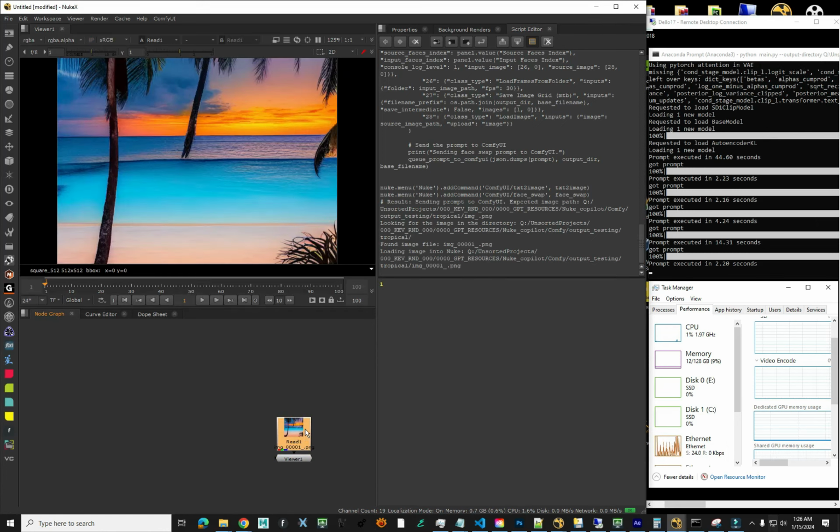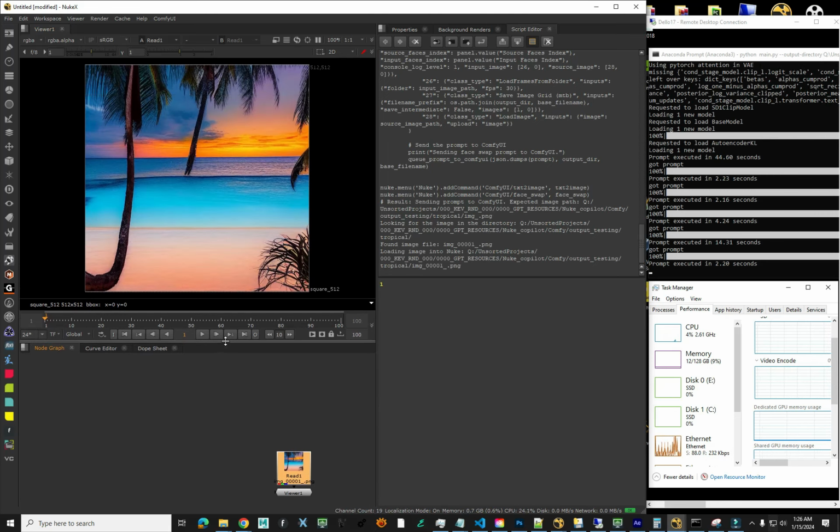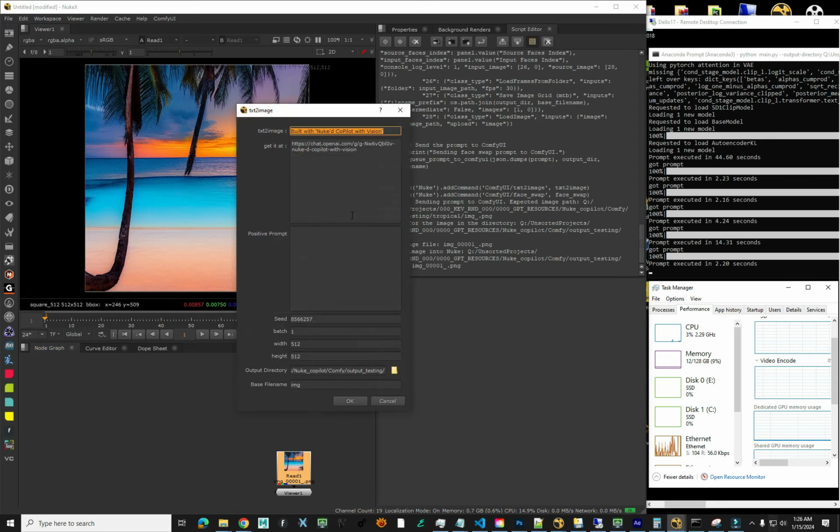And here's our tropical picture, straight from Stable Diffusion. So it's really kind of a proof of concept. Like I said, this will get expanded out to every parameter. Probably all the K-sampler parameters will go in there, and a number of the other parameters that would be inside the workflow for this.